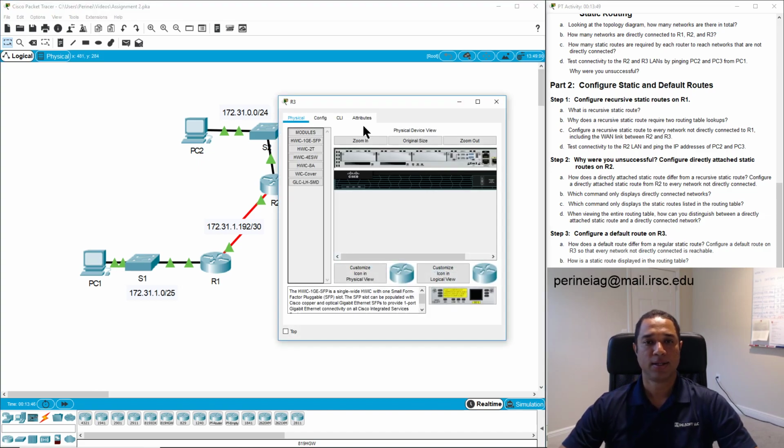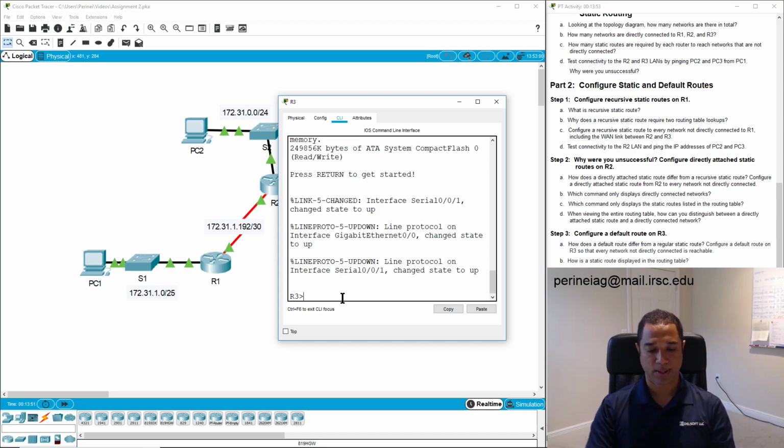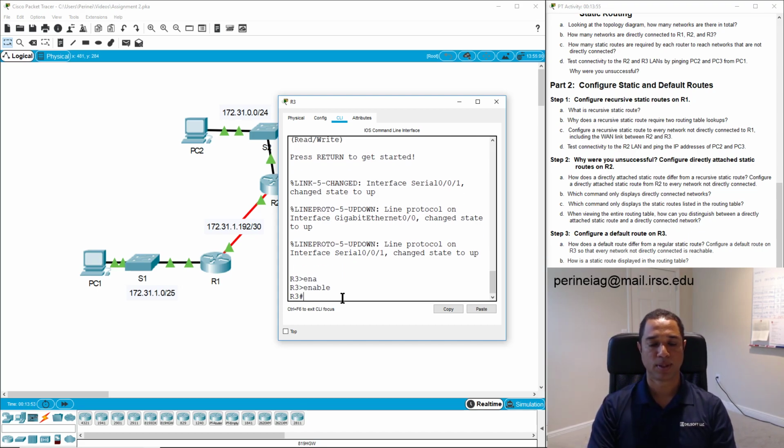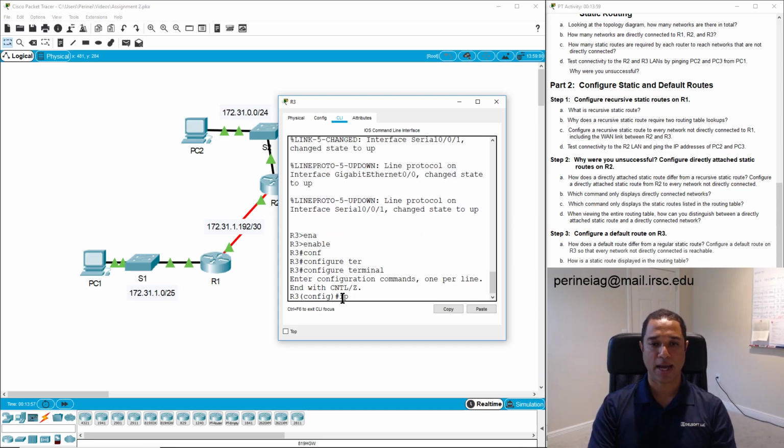So go to router 3, enable, configure terminal, and now ip route. For a default route, we put 0.0.0.0, the mask 0.0.0.0.